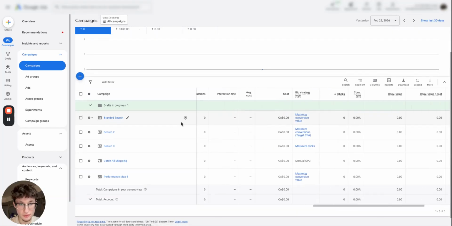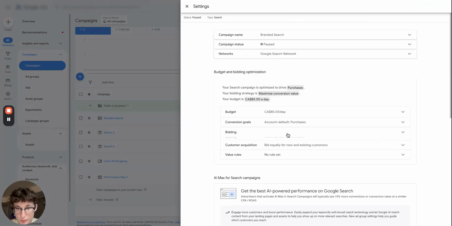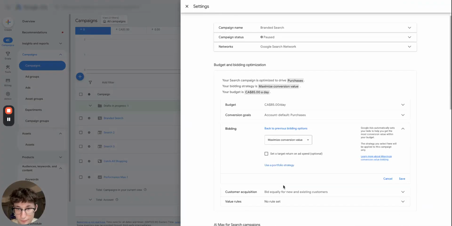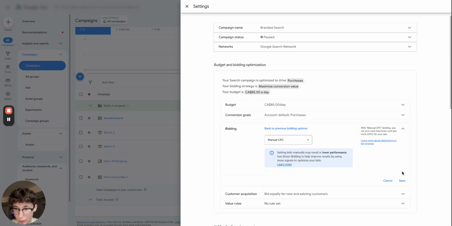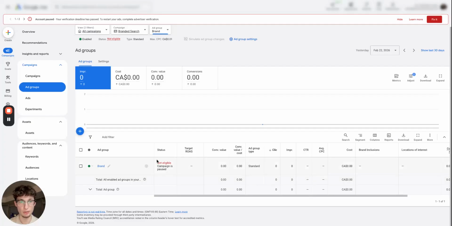So what I always like to do with branded search campaigns, we go to settings. The bidding strategy should always be on manual CPC. And that way we know we're only paying $1, $2 per click. We go back to the branded search campaign right here, and then you're not going to see the manual CPC right away because it's just glitched. Just reload your account and you're going to see it. In this case, we have it right here. You're going to see a manual CPC. I would set this no more than a dollar. So let's set it as $1 here.